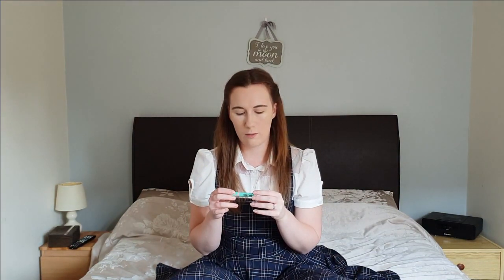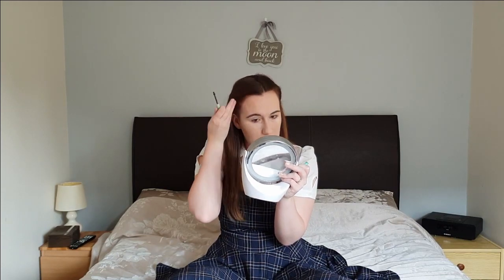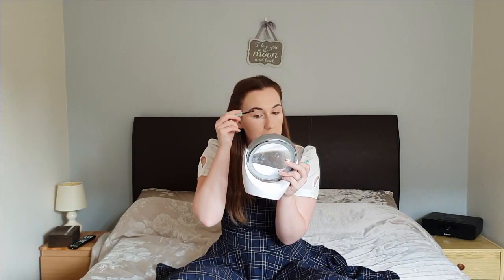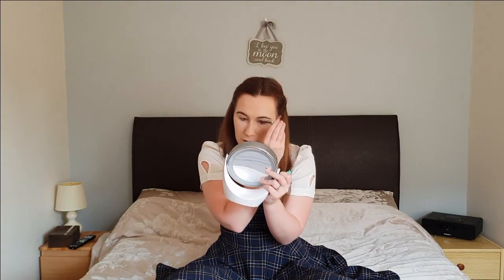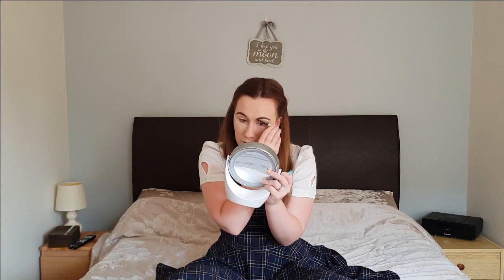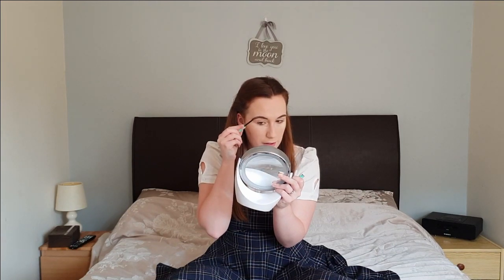Cool, just like that. So I'm just going to finish with the brow. This is a tinted brow gel, which is cruelty free because it says on the pack cruelty free, but I don't actually know who it's from, but I did get it from my Birchbox. So I'm just going to use that just to give my brow a little bit more colour. Oh, stupid hair in the way. There we go. And it just sort of fills in the brow a bit more and gives it a bit more volume, I suppose. And it sets the brow hairs in place so they won't move as well.